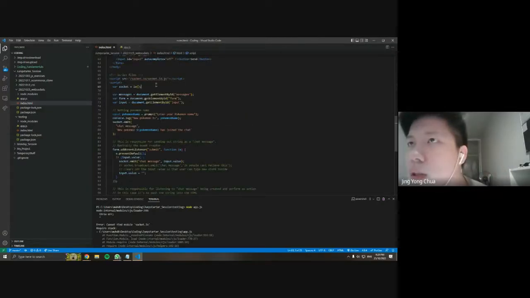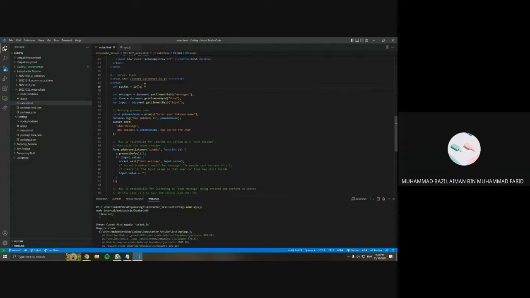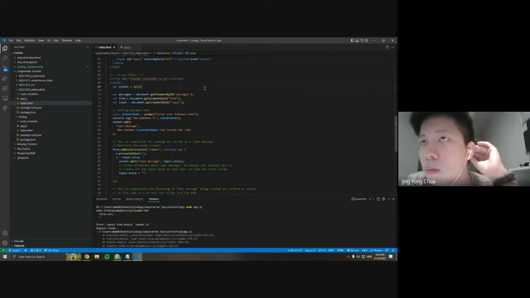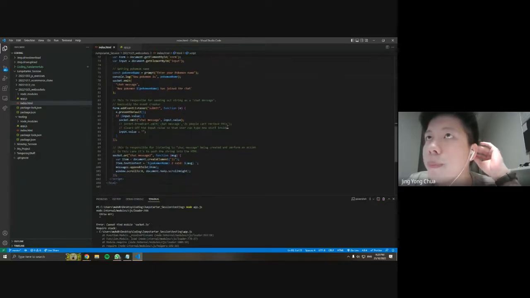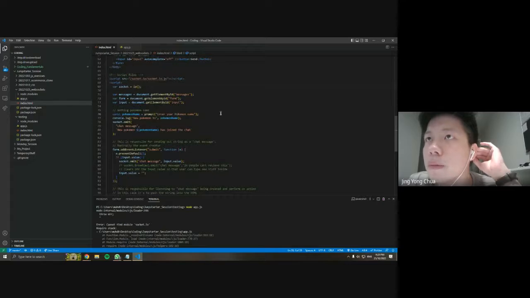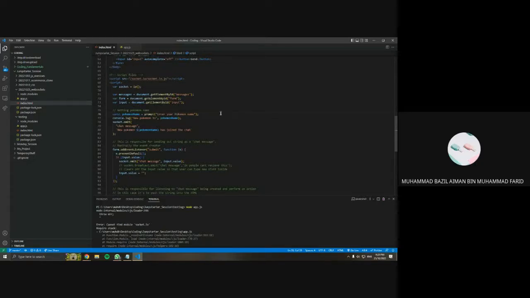Yeah, not there. This one, it calls the file from where? Socket.io.